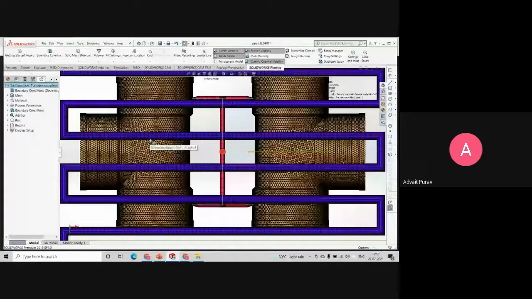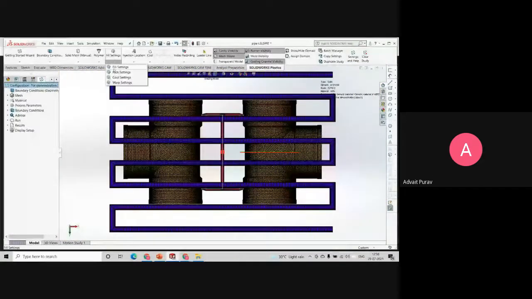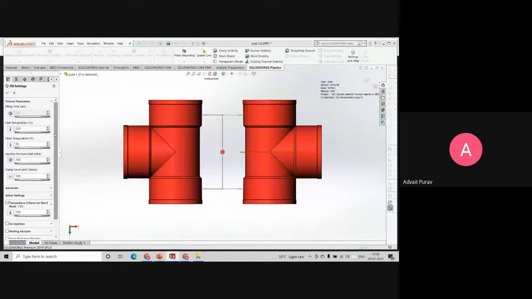बाकी सब like you have to just put the process पर like fill settings करना होता है आपको. Fill settings में अभी जब आपका प्लास्टिक जाएगा पार्ट में तो आपका क्या what filling time you want to keep it or melt temperature. Now melt temperature is according to the material that you choose. So here we have chosen the material as acrylonitrile butadiene styrene ABS.